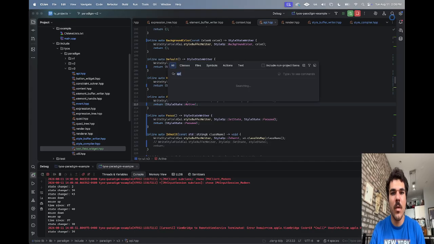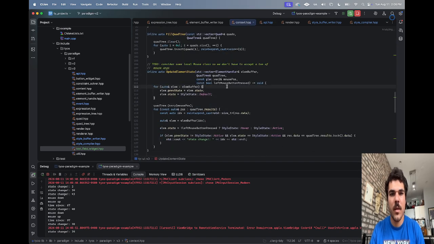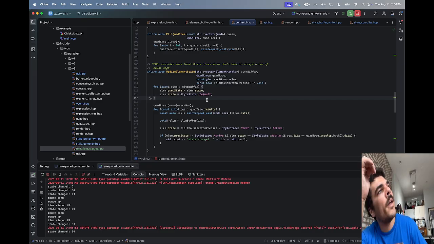Okay, so in update state, update element state, okay, so let's say focus and hover are sort of at the same level.